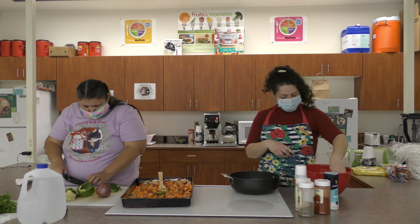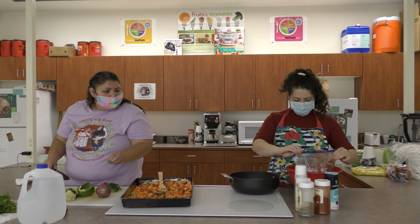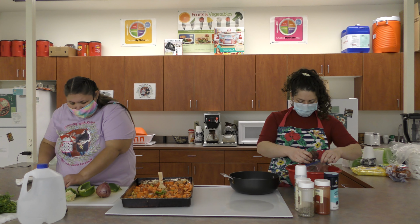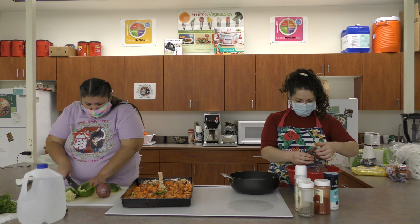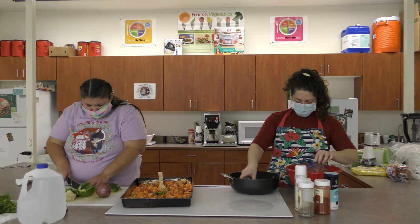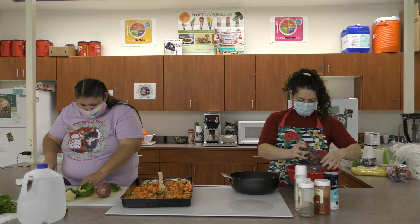And then we also have some strips of elk meat from the Dry Meat Social. So we'll just kind of cook that up with bacon. But we'll wait on that because it's going to take a little bit for our sweet potatoes to cook.